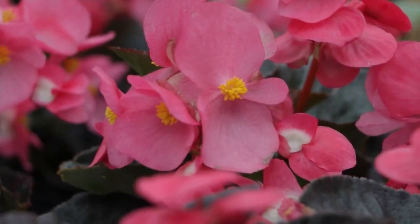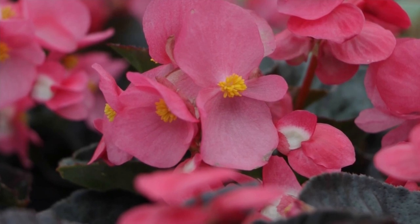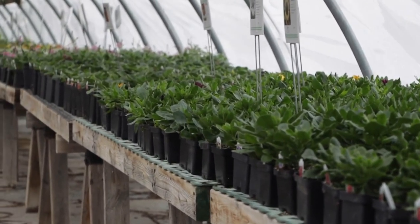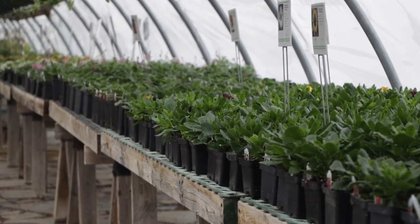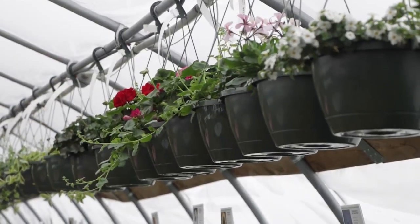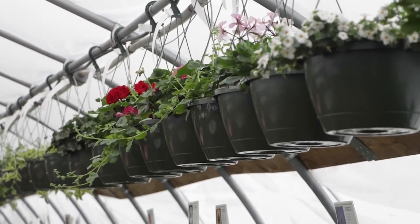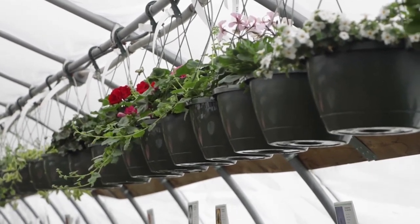Now let's focus in on the greenhouse side. What do you offer to the community on that side? We contribute to the beautification committee — they and the city take care of the main street plantings and encourage things around town. We also offer as much advice to community members as we can about how to grow things. We have, I think, over 120 years of gardening experience between mom, us, and a couple of the other ladies who work here. We're all gardeners, not just growers.